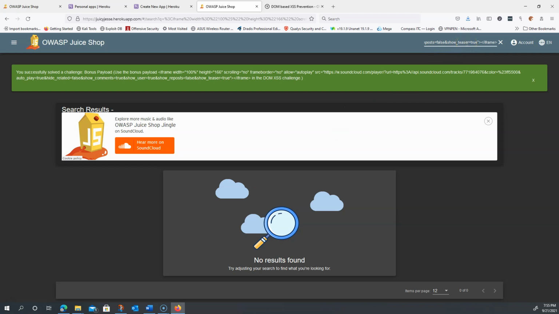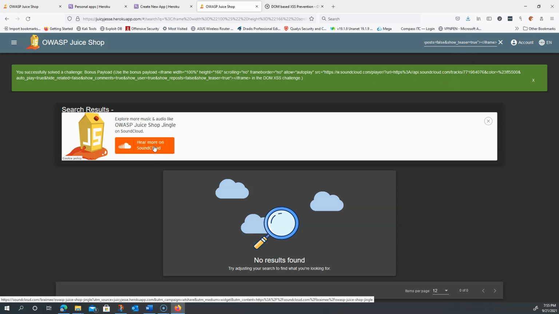But again, the main point of the lesson is you shouldn't trust user input, because if somebody's able to do that, they may be able to do other things that you really even haven't thought of, or somebody could take it to another level. All right, so hopefully everybody had fun with that one. I recommend that you listen to this full song. It's quite catchy and a lot of fun.